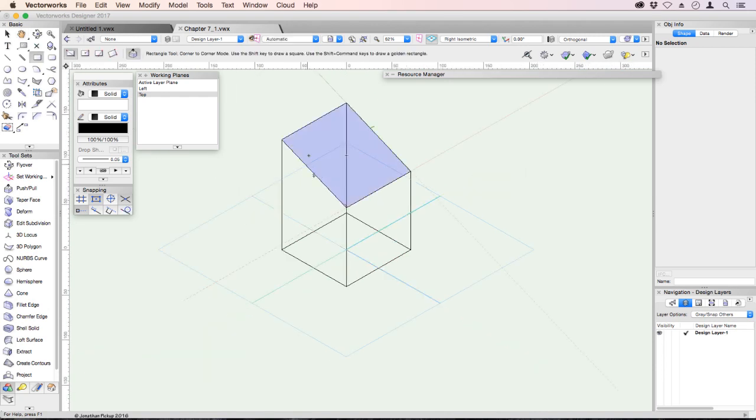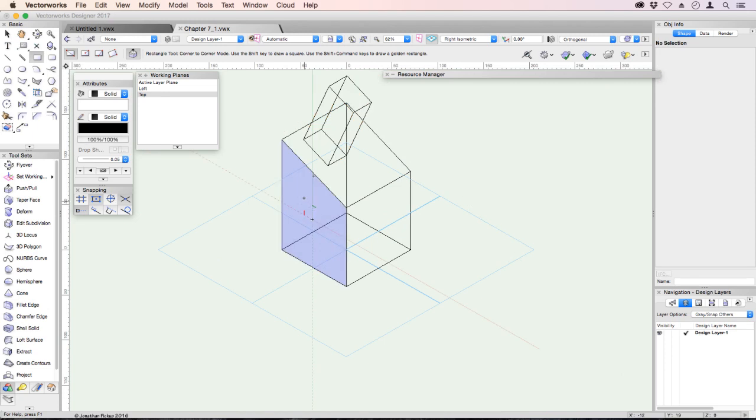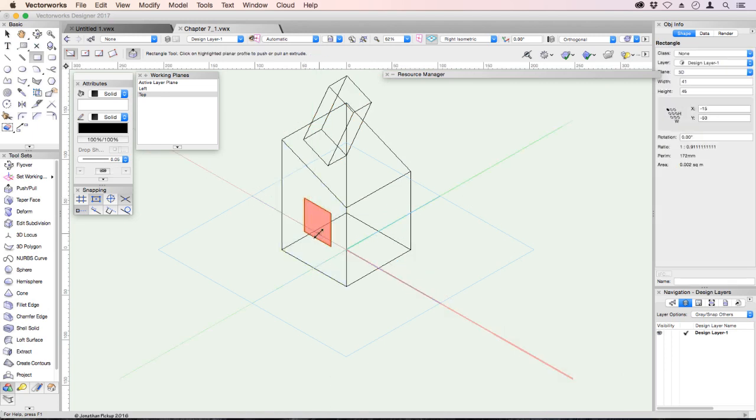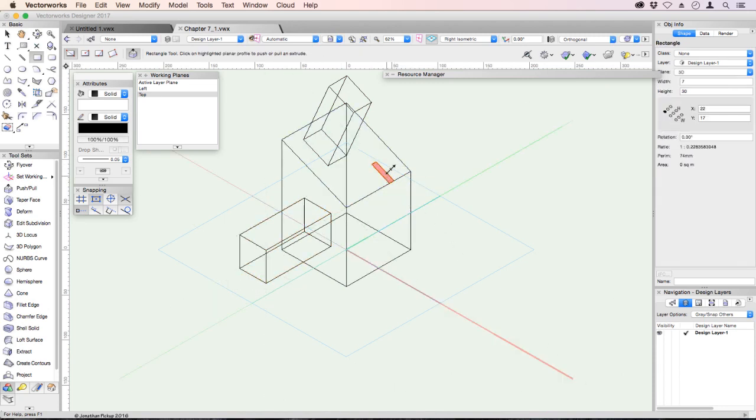So let's start creating some of those again. We know that it's going to start at zero on the working plane. We know we can pull it automatically, and we know that we can type in the distance there. This makes it very quick to create your objects. I can pull that out, 100, enter, enter. I can put another one on here, pull that out, 50, enter, enter. So it's a really quick way of doing it.